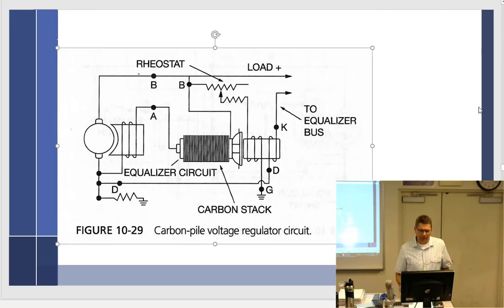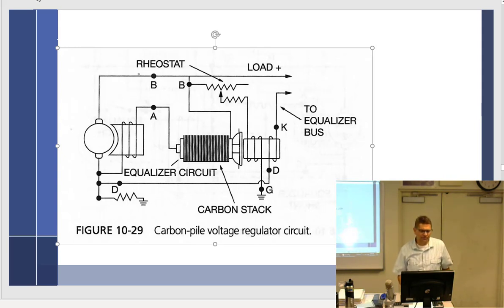All right, so the thing with this one, instead of using a vibrator coil or vibrator points, there's carbon discs in here. And the tighter you squeeze them, the less the resistance, and the more they pull apart, the greater the resistance. So you can control the resistance going to the field through this coil over here. This allows you to do an adjustment, so you can dial it in, correct?